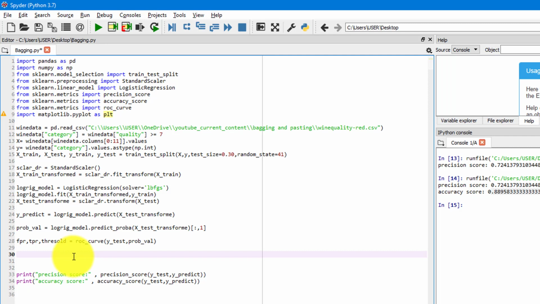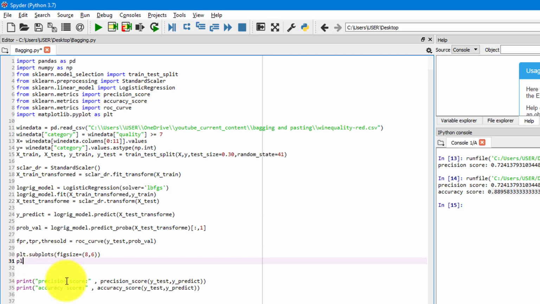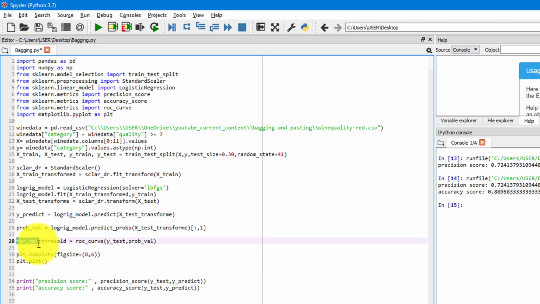First we'll do it quickly: plt.subplots, and we have to give a size, so figsize, let's say 8 by 6. Now plt.plot, and what we'll be plotting, as our ROC curve, is FPR against TPR.